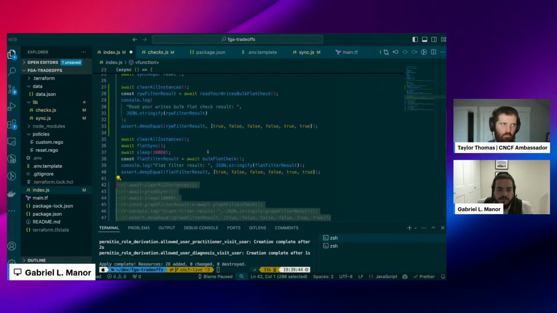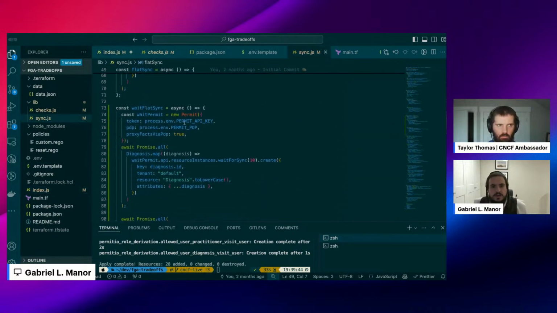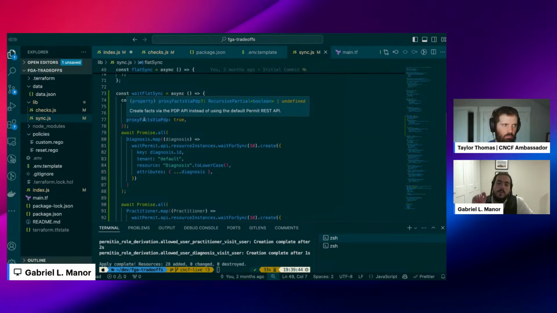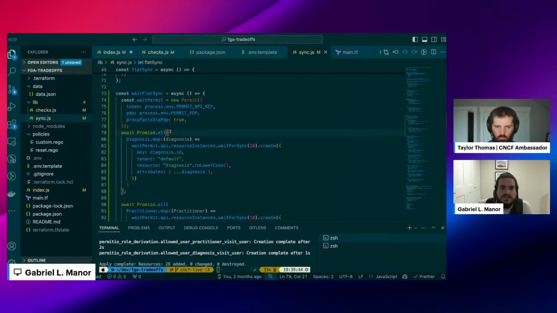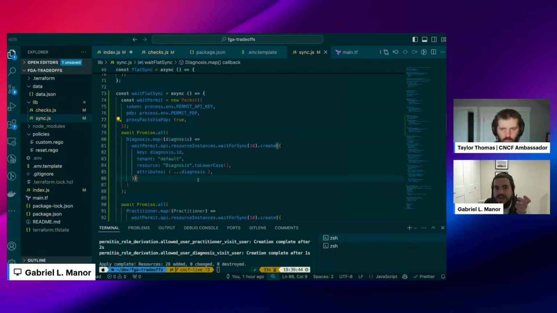So if we look here on the flag sync, we can see an option to run the data sync against the OPAL client instead of against the OPAL server, and achieve strong consistency. As you can see here, we are enabling the PDP with proxying the facts, proxying the data on the OPAL client. Instead of sending it to the OPAL server that will propagate it to the OPAL client, it will send it to the OPAL client. The OPAL client will inform the OPAL server that they need to update all the other agents.